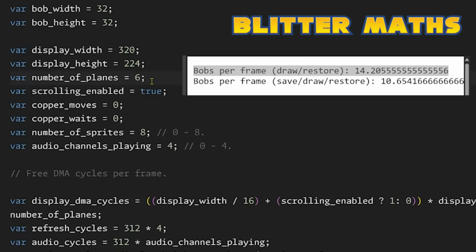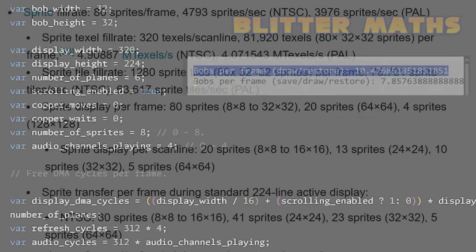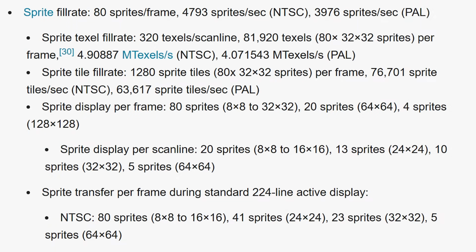Much as I love the flexibility of the Amiga's blitter, it is slow as sin compared with the Mega Drive's sprite hardware. That is a technical fact. The Mega Drive can fill up to 80 32 by 32 sprites a frame with transparency, and no amount of wishful thinking can make the Amiga perform this feat for a flexible use case.